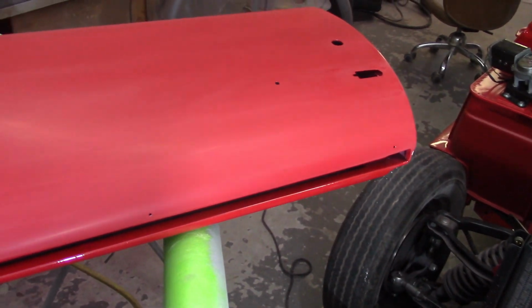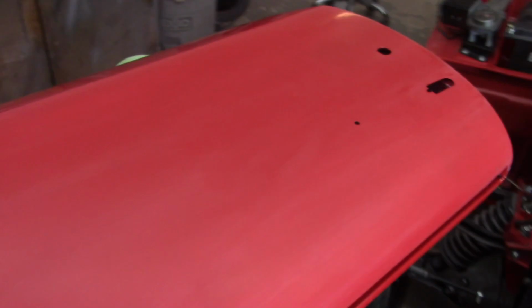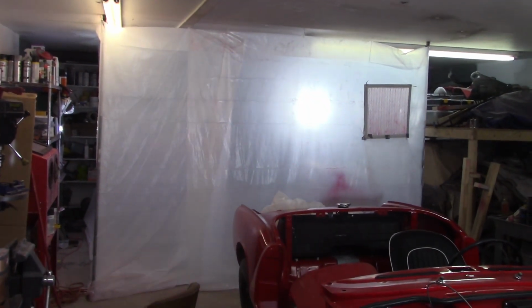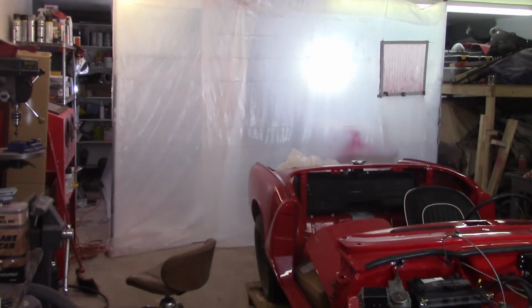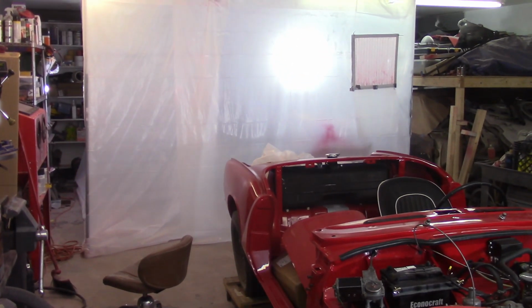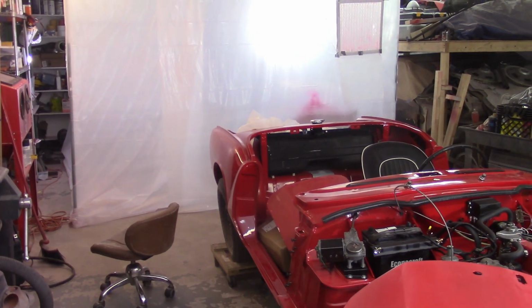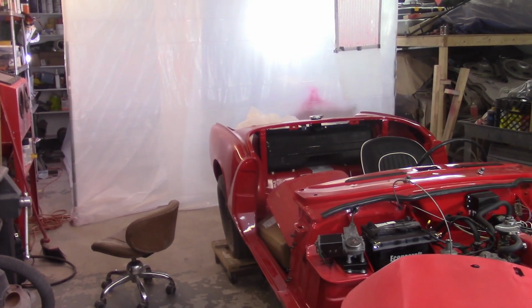Again, I'll just touch it up with some red tomorrow when I paint the door. So I'm going to get the primer on the bare metal spots in there, which again is not too much. About 7 o'clock right now.